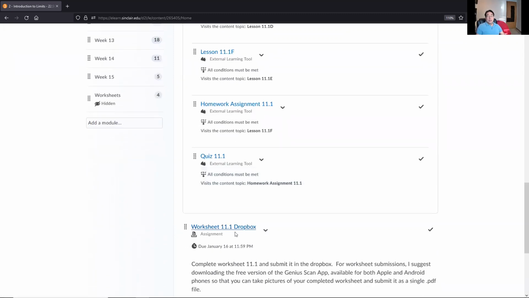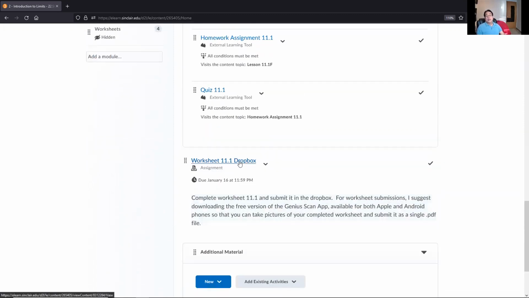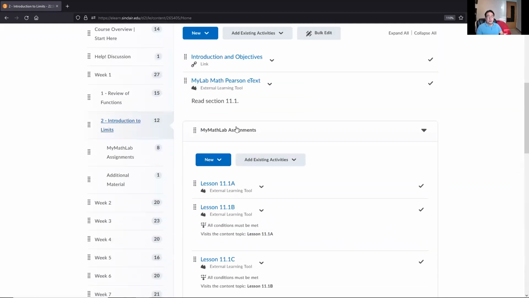And once again, there is the worksheet for that section. Print it off, turn it in, and make sure that you turn the worksheet assignments in on time. They must be turned in on time by 11:59 p.m. of, let's say, for that one, Sunday. For the chapter 3 review, it would be on Wednesday. I do not accept late ones, even if they're just a few minutes late. I will be dropping the lowest one at the end of the semester, but again, you don't want to do that if you don't need to. So that's what we're doing for the first week.